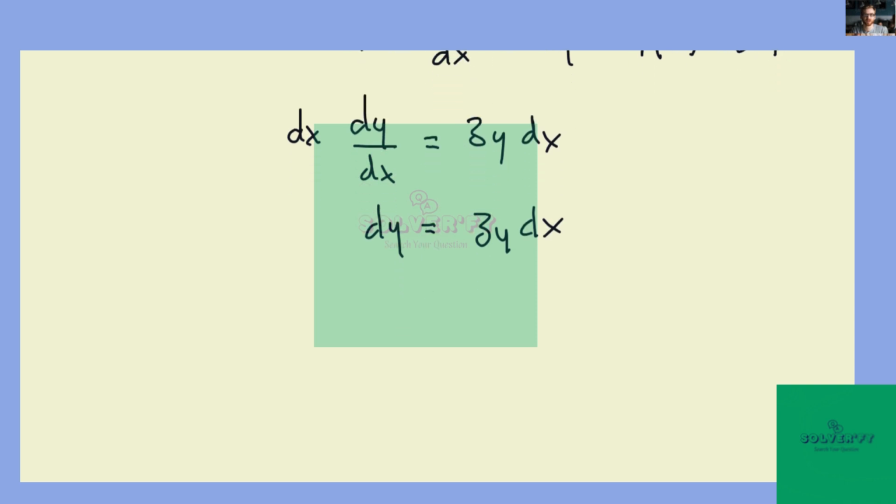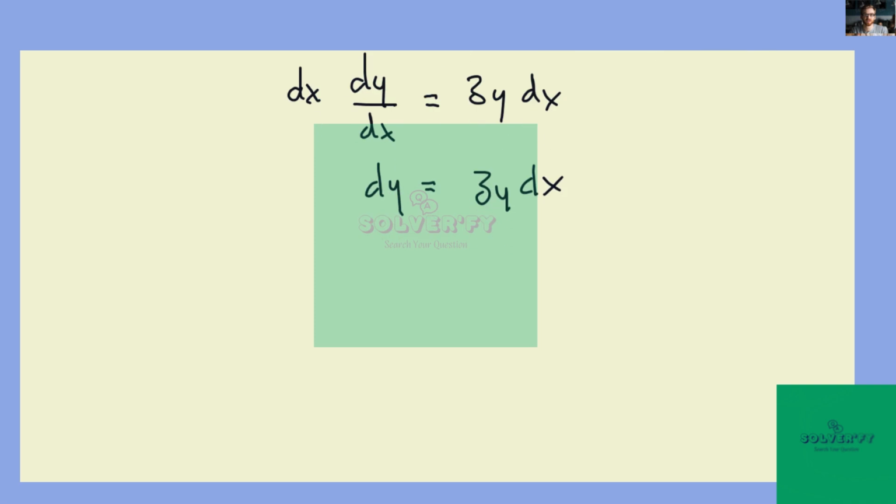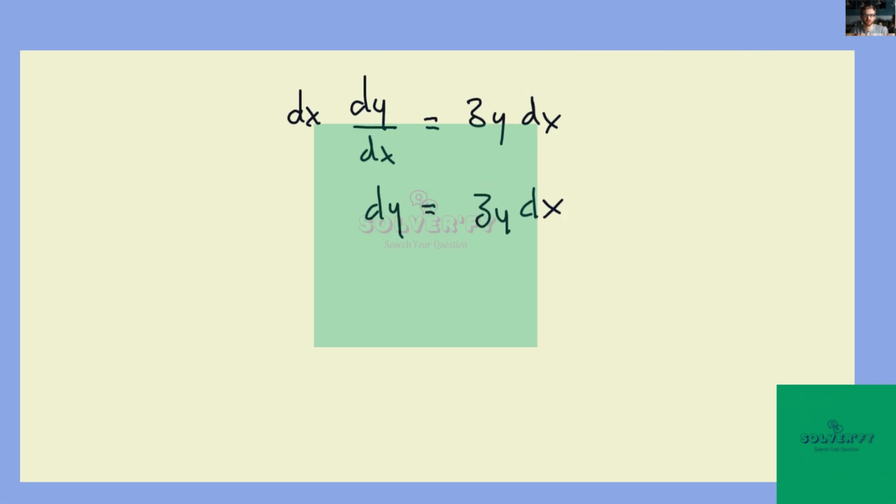And so from here, we look like we have maybe an infinitesimal change in y times 3 times y times an infinitesimal change in x. But we don't want to know about infinitesimal values of y or x. We'd like to know about y or x. So what do you do to infinitesimals to determine a more reasonable, useful value or function from them? You integrate them. So we're going to integrate the left-hand side and the right-hand side.